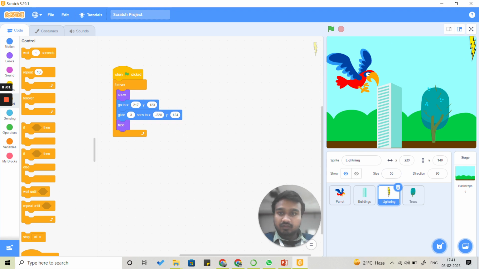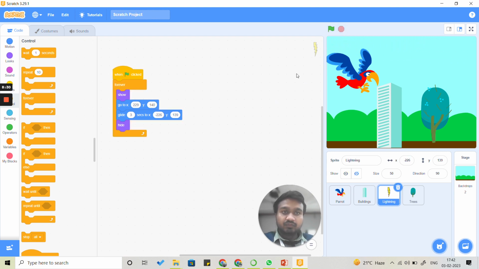Okay, so for that we need to set our coordinates again. Now it should glide from this to this. Now here it is 120, 226 and 139. It's done. See, now the lightning starts coming.